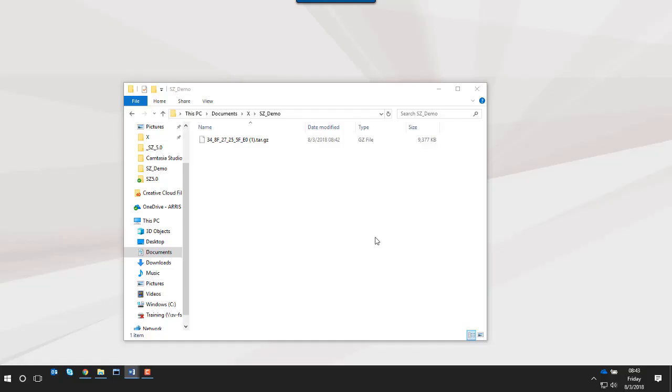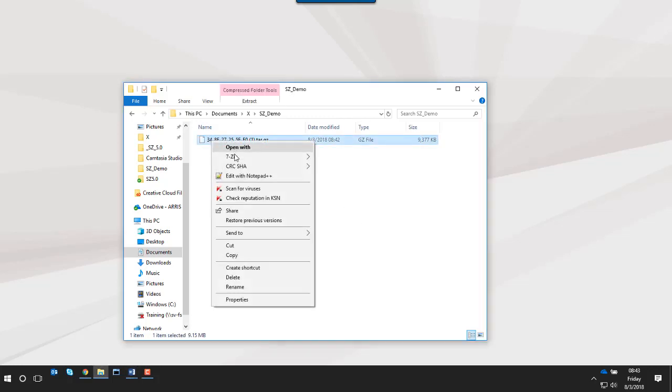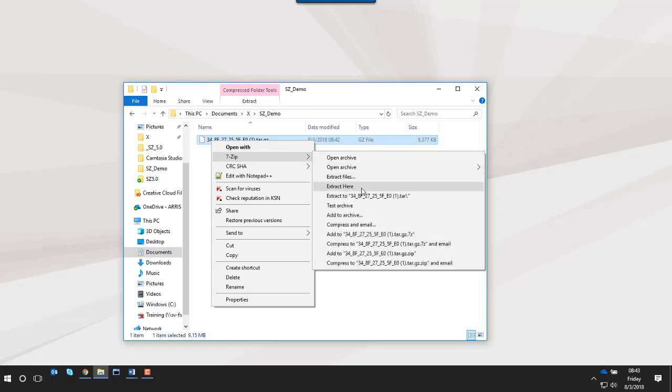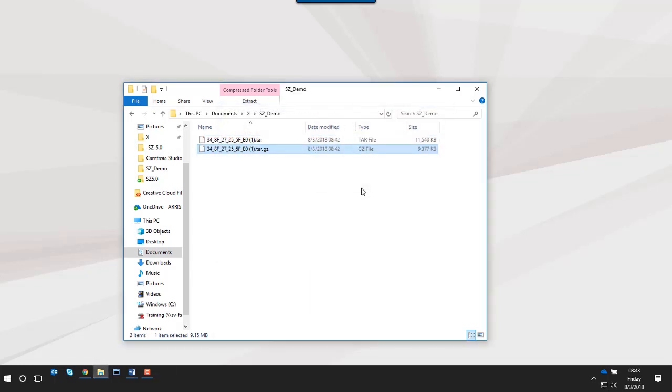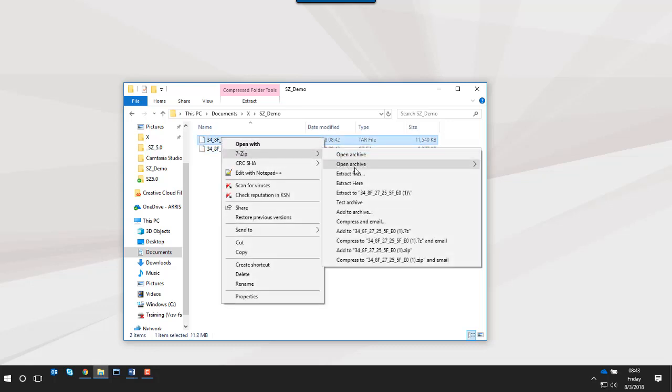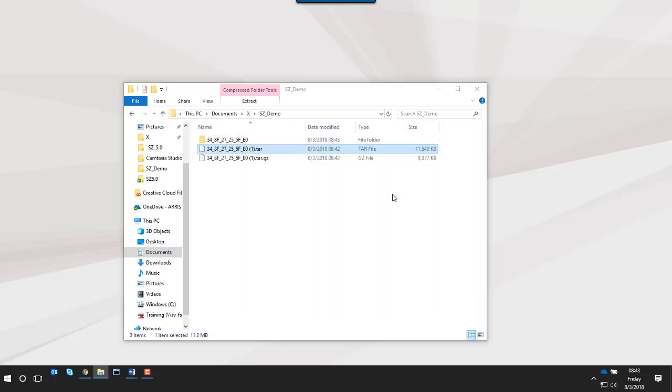Okay, so here's our file. I've cleaned up the old stuff that was in here, but the demonstration will still work as shown. I'm going to extract this. A lot of archive utilities will be able to extract tar gzip files. So this is going to extract the tar file from the gzip, and then once we extract that, we can extract the tar file and get our directory. Again, the directory is the MAC address of the access point that we collected this info from. Inside this directory, I'm going to have two PCAP files. I've got one that reached right up to that 10 megabyte threshold, and then it began writing to the other file. So let's go ahead and open this one up.